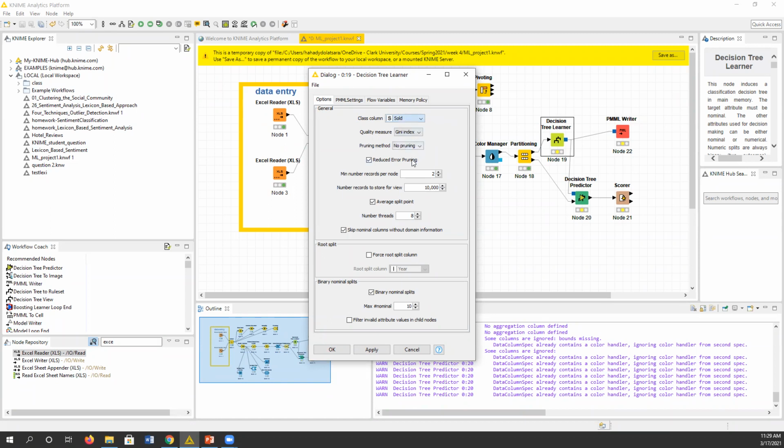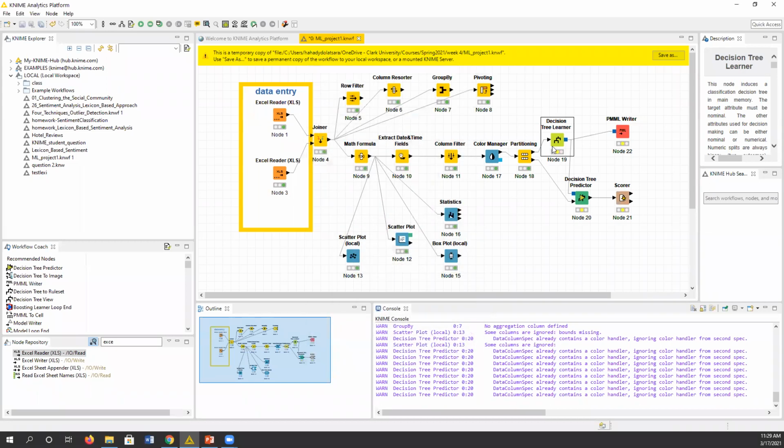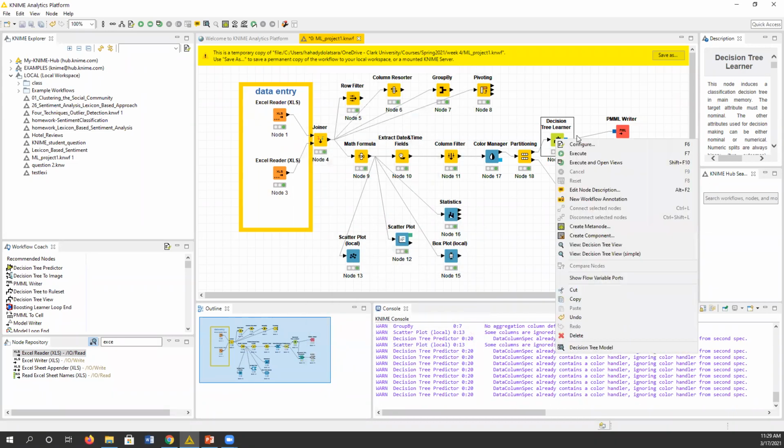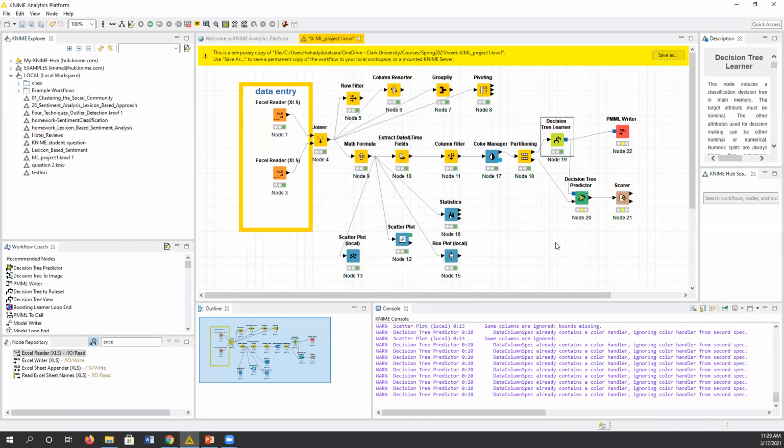And these are some internal tuning of the decision tree algorithm. For other algorithms, the other section might be a little different, but for now, just keep it as default. So what does this decision tree learner module do? It goes over my training data set, tries to predict the solved column, and learns how to predict it. Right click, execute.